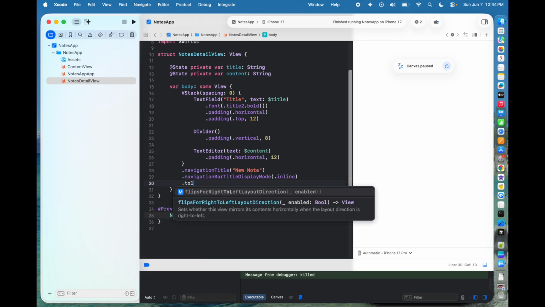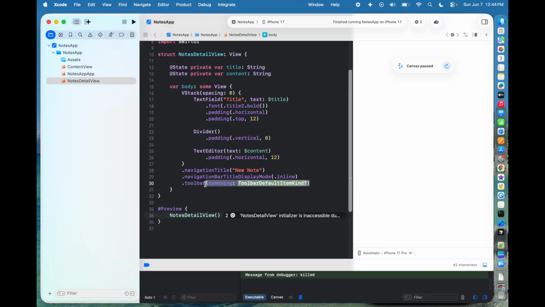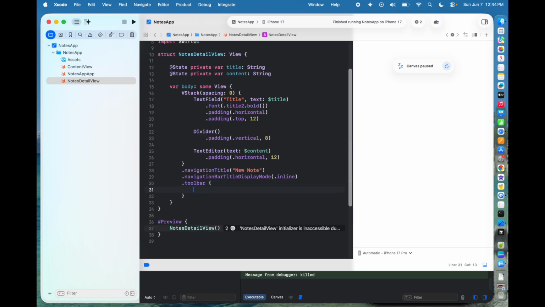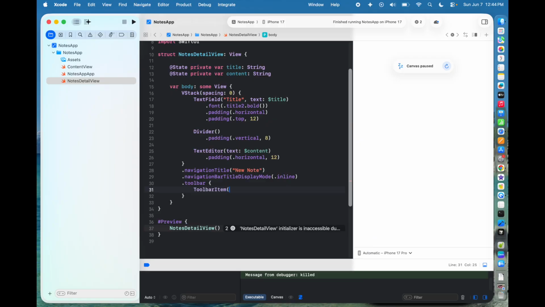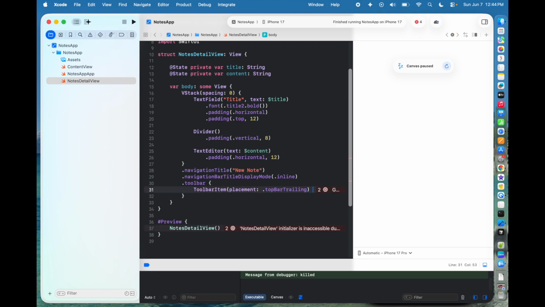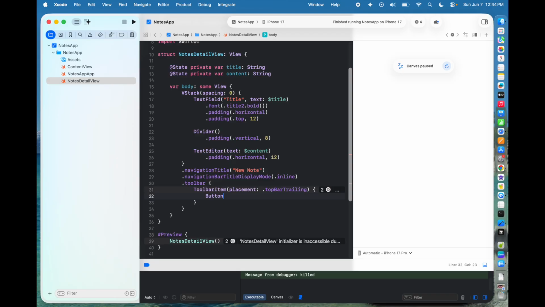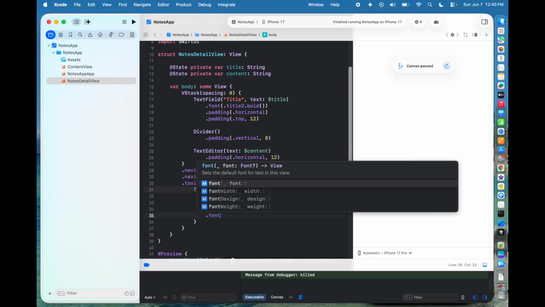And giving the toolbar. Adding a toolbar item for it, and giving the position. Adding a button inside the toolbar item.